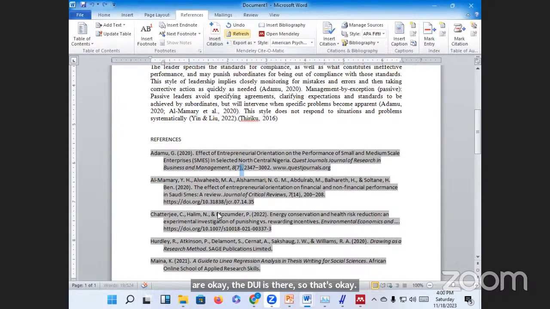And what is the issue? When we look at the journal name, environmental economics, and there are certain dots there, it means that the full name was not picked. So what will you do? You will trace that particular article in Mendeley, then go to the metadata and put the full name of the journal.